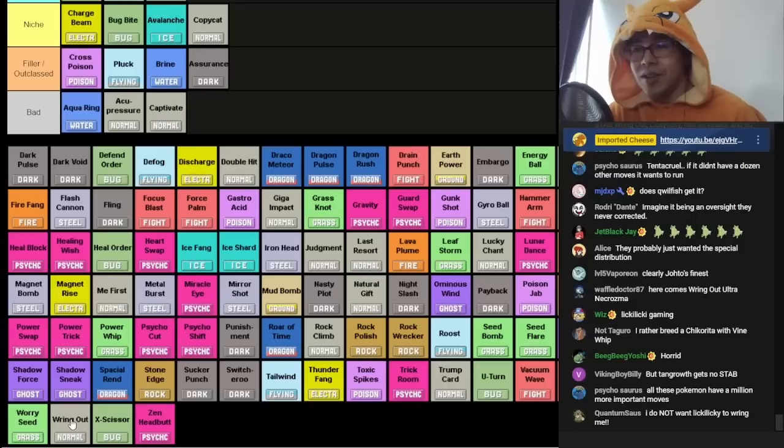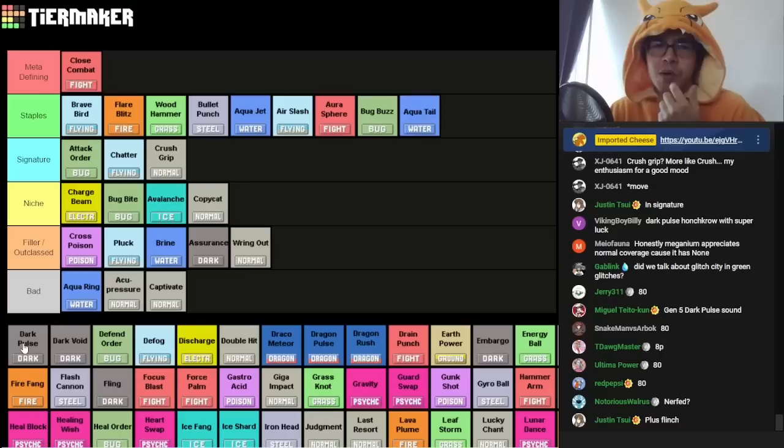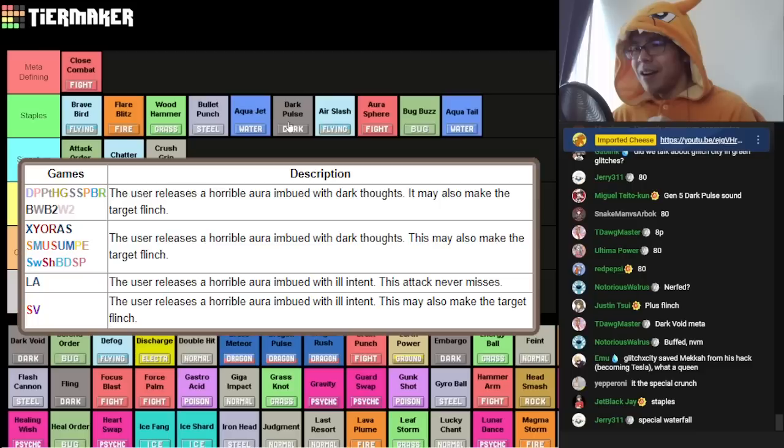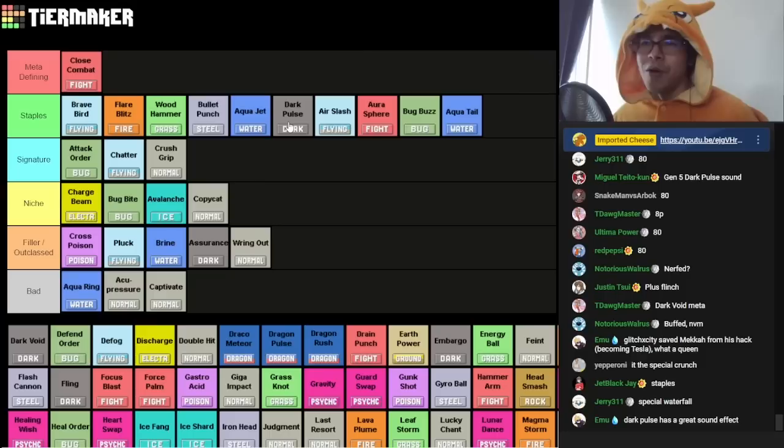Filler outclassed? Dark Pulse. This one is pretty straightforward. 80 base power special Dark move with a chance to flinch. If you're a special attacking Dark type, probably gonna use this. It's good. I also really like the description for Dark Pulse. I think it says, unleashes an aura imbued with vile thoughts. Oh, so vile that you flinch 20% of the time. And it is a pulse move, so gets powered up by Mega Launcher. And has a fun sound effect.